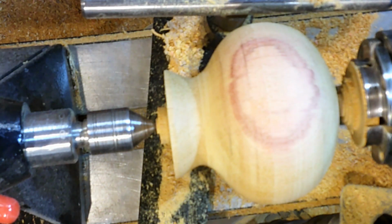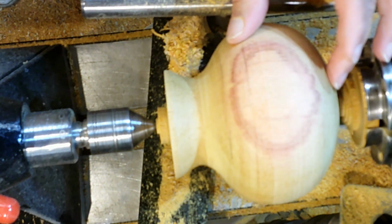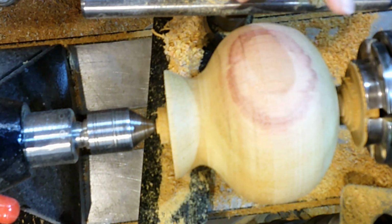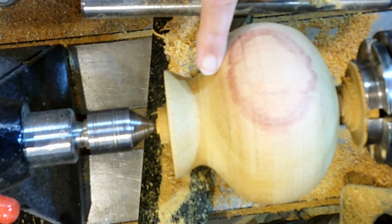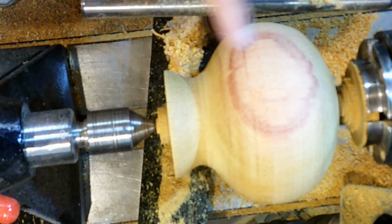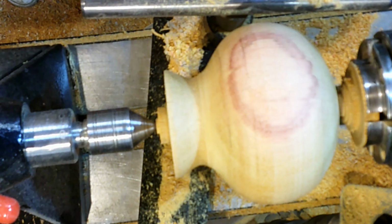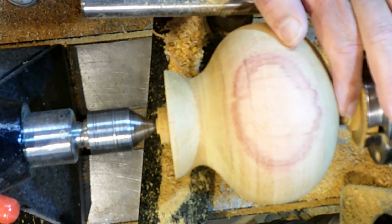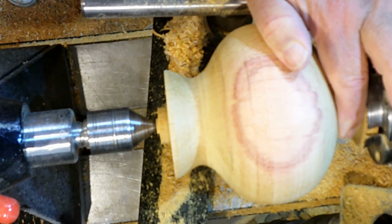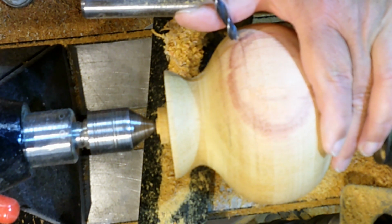And now what I've done is put the pig's body back into the chuck, because what I want to do is mark out for the eyes, the snout and the ears. You can see on there there are 2 lines that I put on there. They don't show up that well. But all I've done is hold the tool on the tool post and gently spin the pig's body by hand, and that gives me the lines. So I make sure that when I drill for the eyes and the ears, they are dead in line with each other.